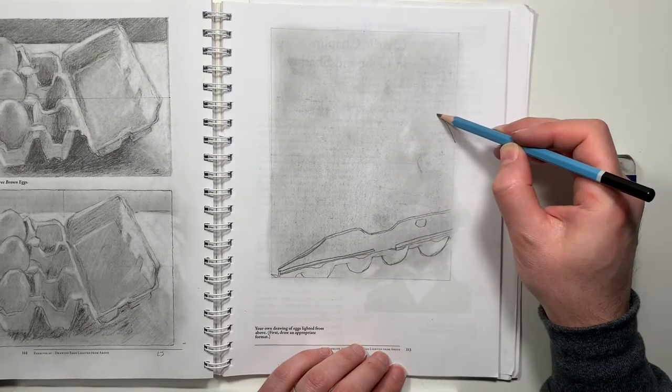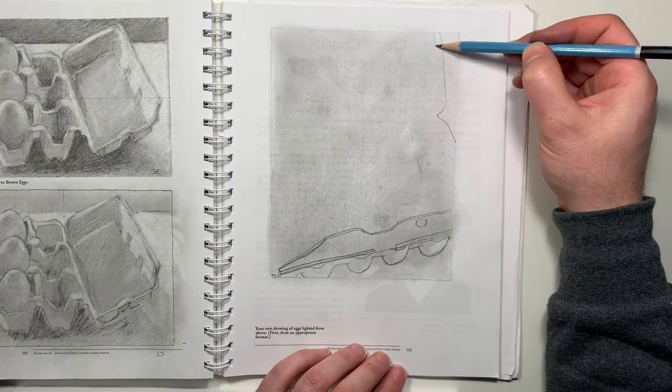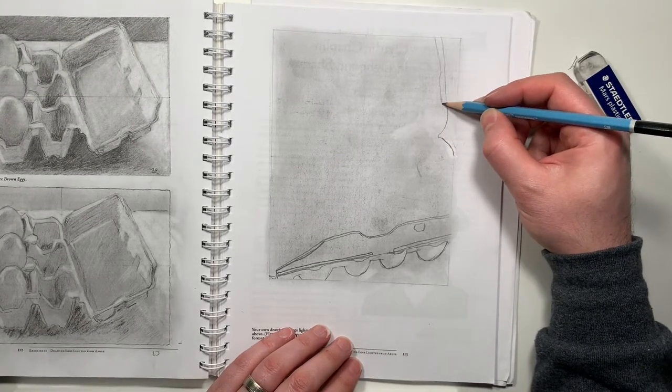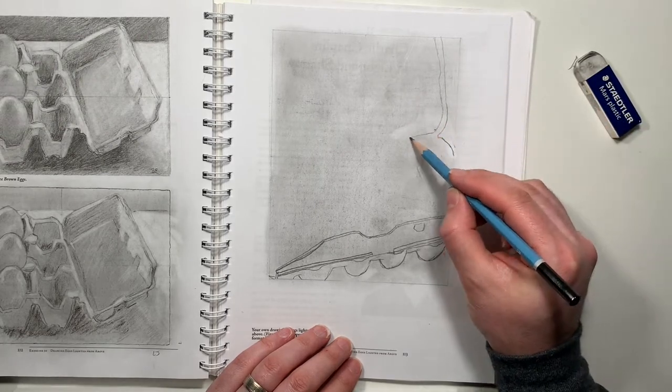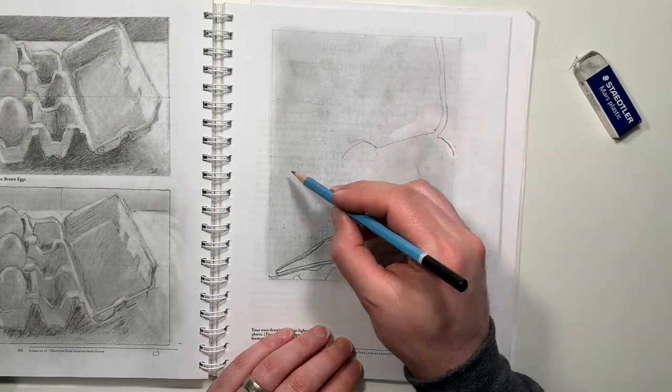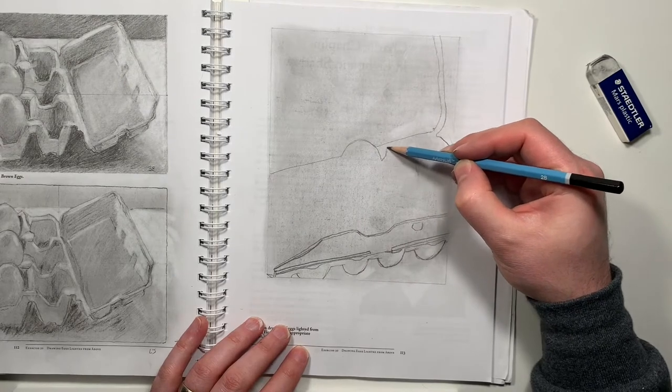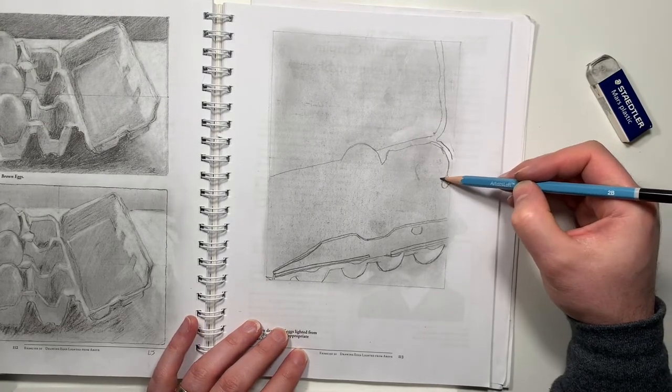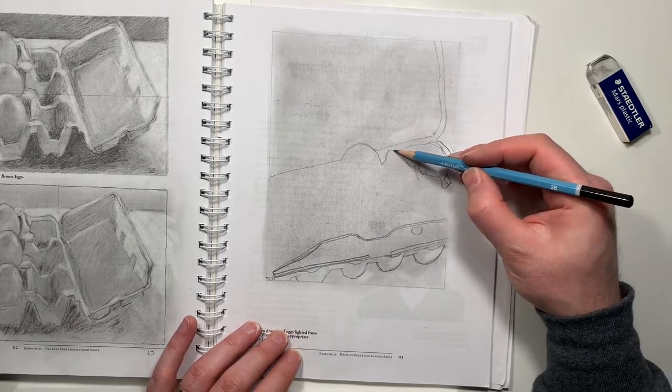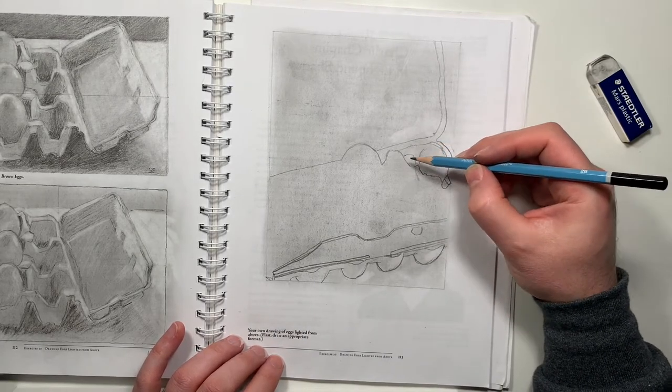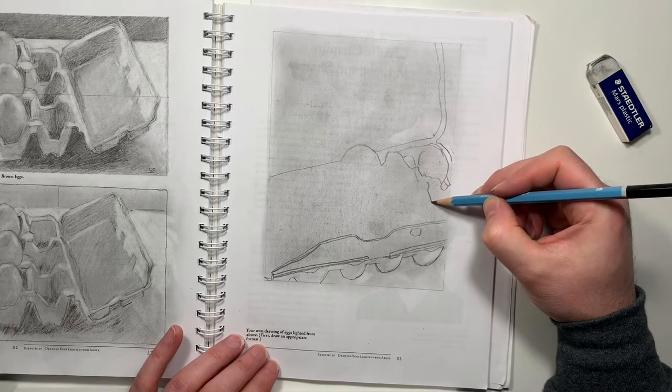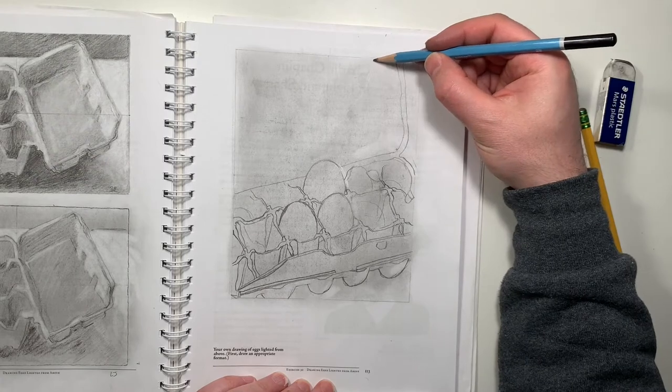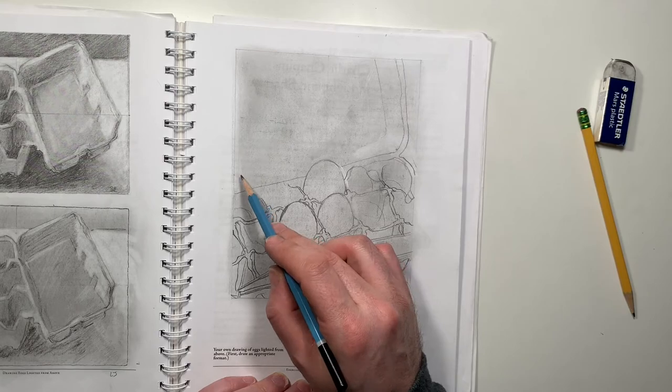The eggs I was drawing from real life were in a foam carton, and the carton with all of the foam surfaces was really shiny, almost luminous. So there was a lot of reflecting going on and a lot of weird highlights and shadows that were challenging to capture. An egg carton has a lot of different shapes and facets because of all of the slots where the eggs fit. There are a lot of little corners and edges where light's bouncing around and shadows are being cast, making it a kind of complex object when you look at it visually. There are a lot of weird shapes that don't really correspond to anything you're used to thinking about.